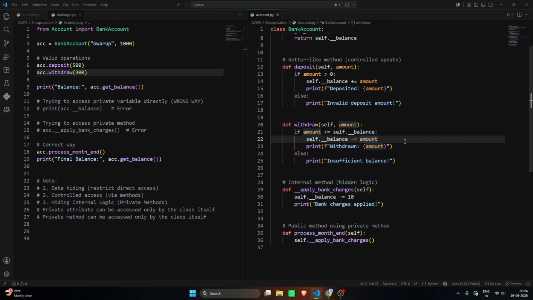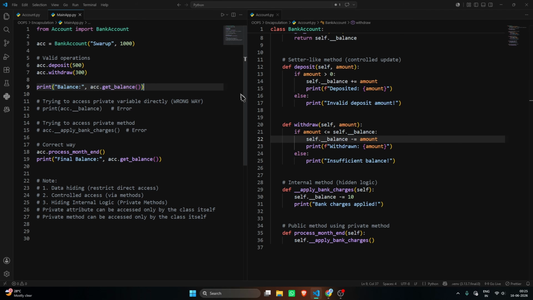Just one more thing we need to know: whenever we need to access the private attribute, we create a public method. Inside the public method, we access the private attribute, and when we call the public method, then we get the data. In this case, def withdrawal is the public method, and inside the method we call the balance, which is private, and perform some operations. Like in this case, we perform withdrawal. And return it.